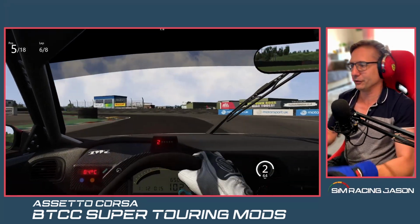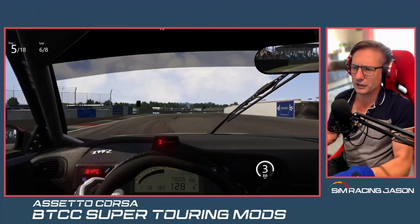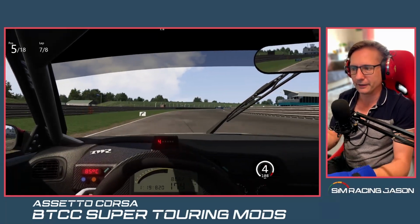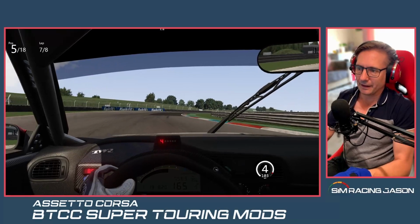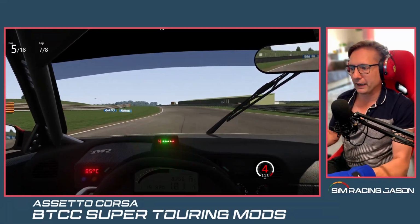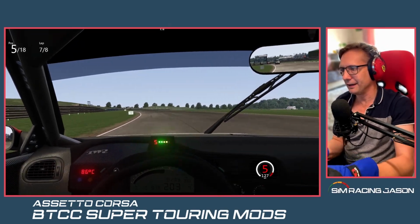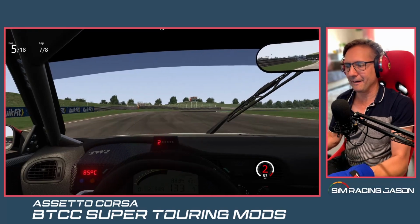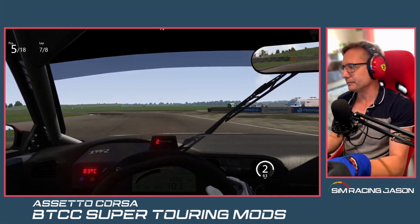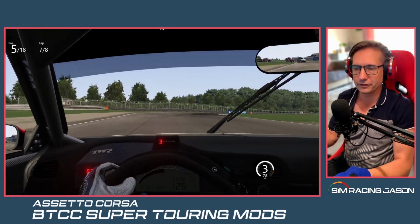Want to get it slowed down for this. Take as much curb as you want. Oh, it really rattles through the wheel. Makes my whole rig vibrate. Oh, try and straighten everything out. Oh, I just felt the wheels lock on that little dip there, just as it unloaded the front suspension.